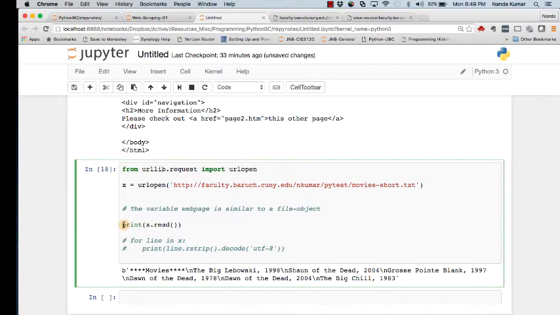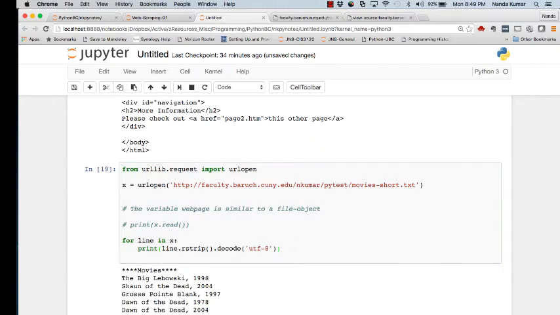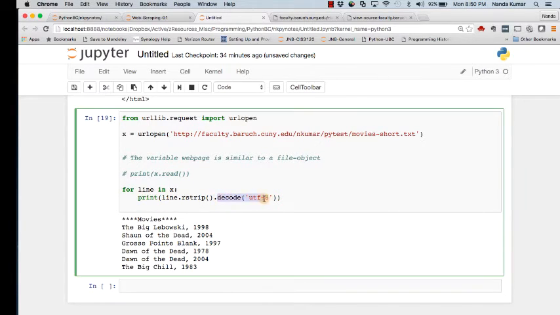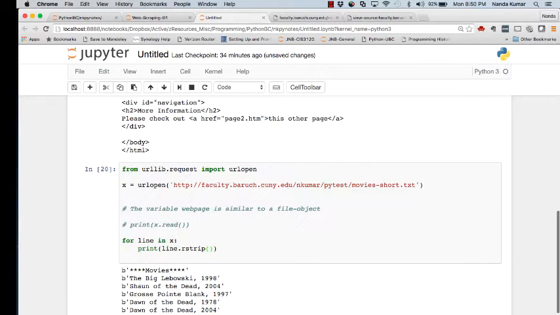So let's say that I don't want to read the entire file like this. I want to have it look nice, like we did before. So then all I need to do is uncomment this, remove these things, try running this and see what happens. So here you have the content of the file. Again, the only difference from before is that I changed the decoding. If it doesn't bother you, I can remove this, leave it as is.